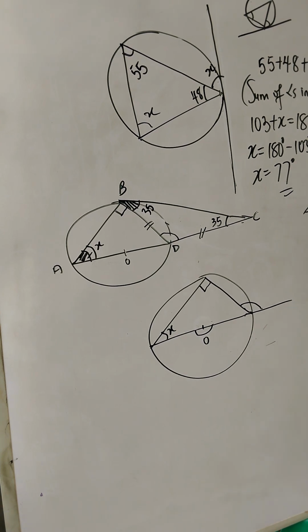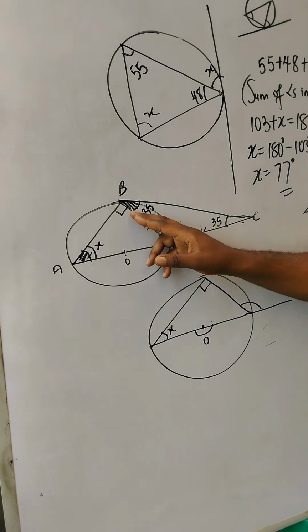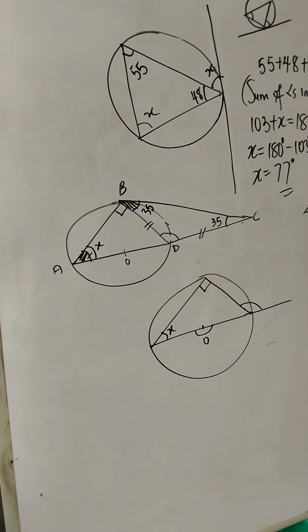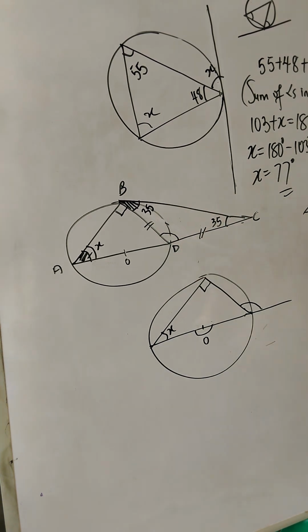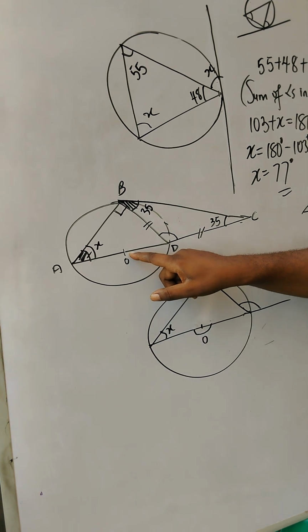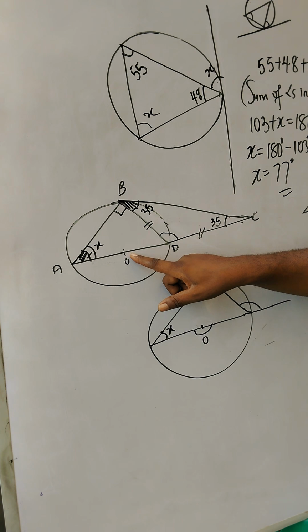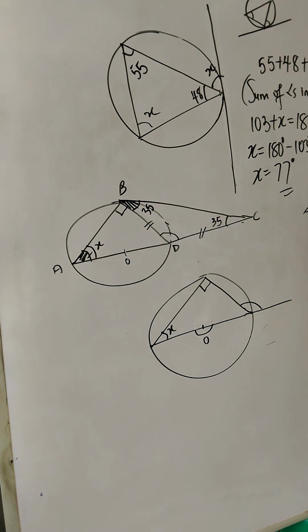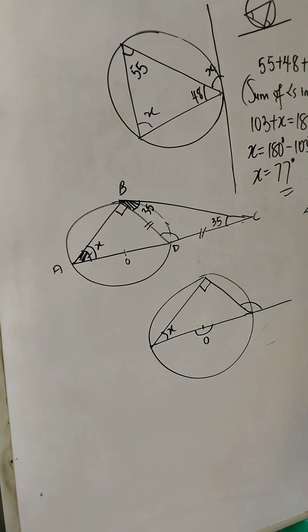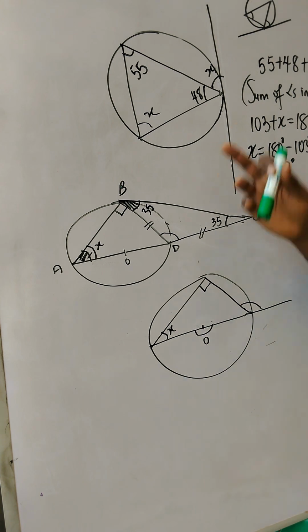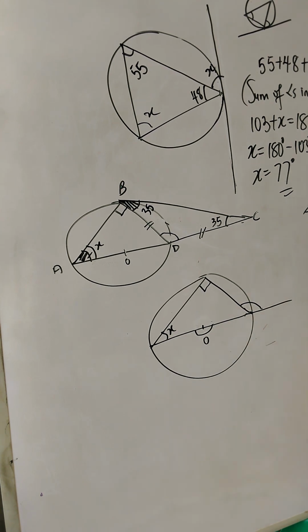Now what did we use here? First law we used: base angles of an isosceles triangle are equal. Number two, angles in a triangle, 180. Number three, angle at the center is twice angle at the circumference. And the fourth one, the exterior angle equals the sum of the two opposite interior angles. So we use 4 theorems only in one question. That's how exams come. In school, they will give you one diagram per theorem, but in exams, they'll combine it.